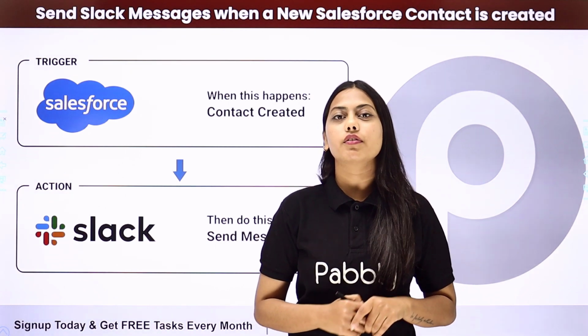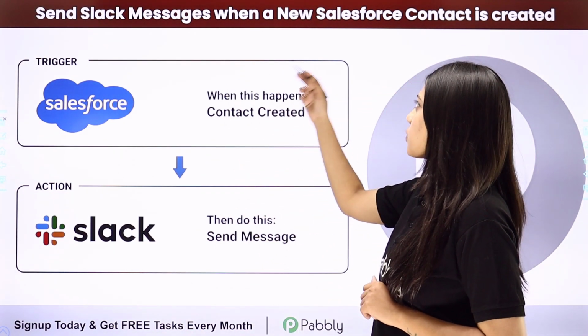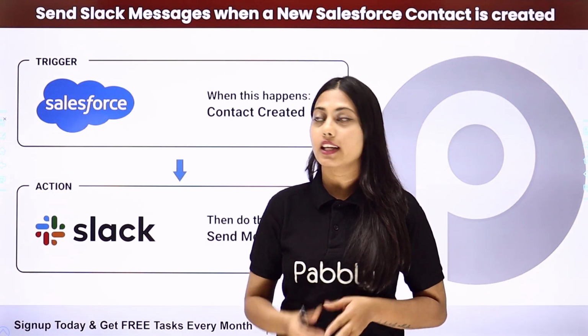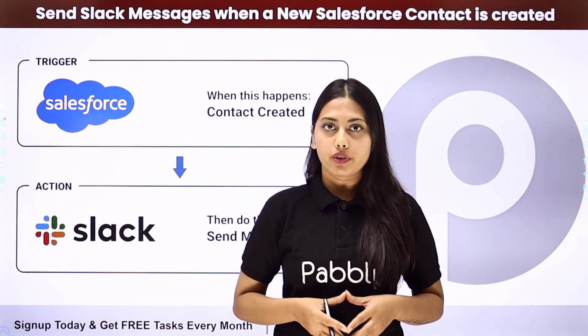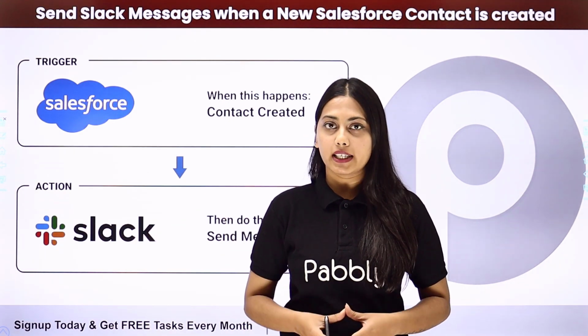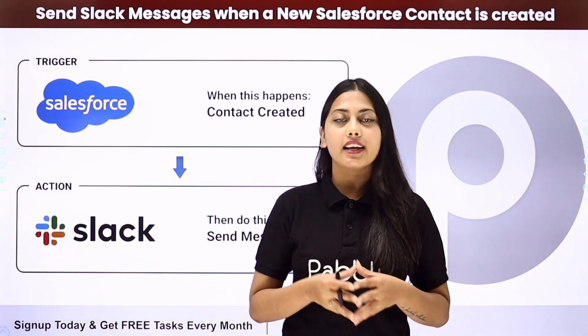Hello everyone, today we will learn how to send Slack messages when a new Salesforce contact is added. So whenever a new contact is added in your Salesforce account, you want to notify your team members in your Slack as well. So create an automation with the help of Pabbly Connect so that you don't have to do this again and again manually.